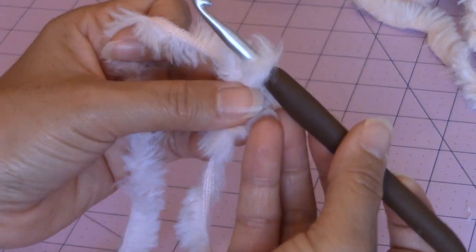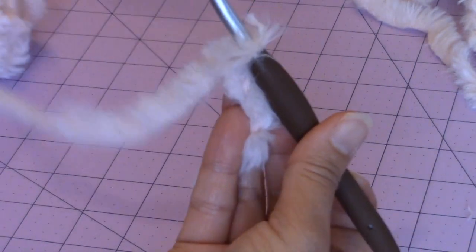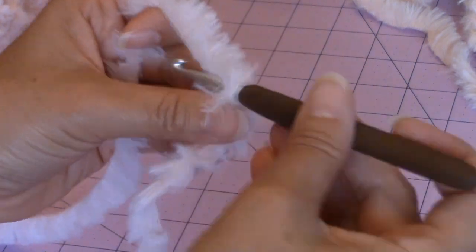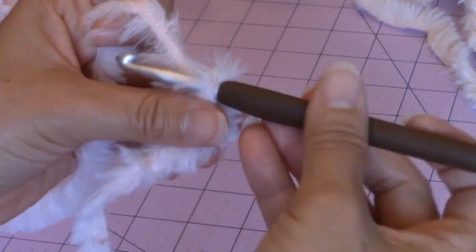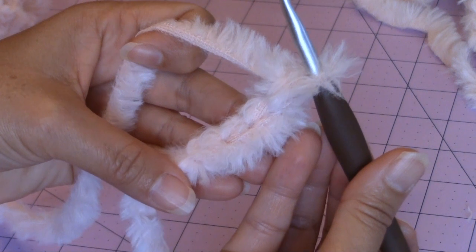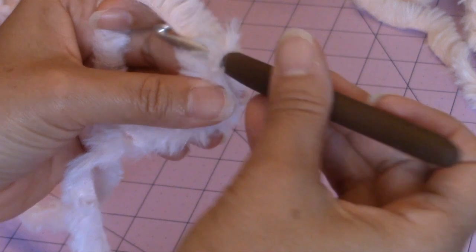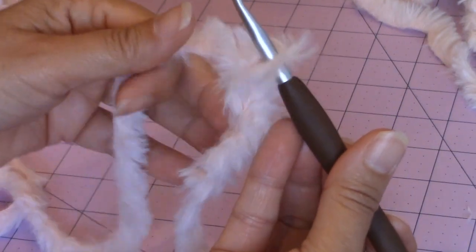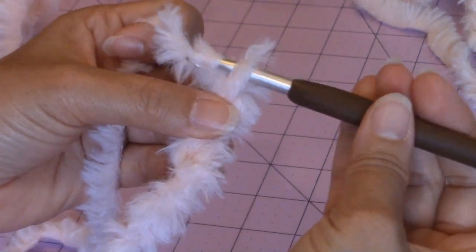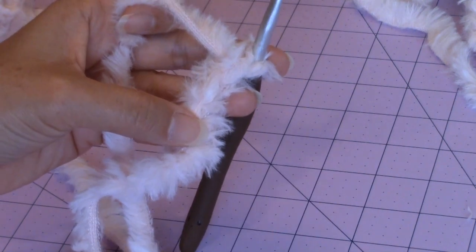Two, three, and you can see how it's very difficult. You're not going to be able to see the stitches very well, but you'll be able to feel them. Four, five. So I'm going to show you a couple more and then I'll let you finish. You're going to make a chain of 43. So that's five, six, seven, and eight. So go ahead, finish a chain of 43 and then come back.